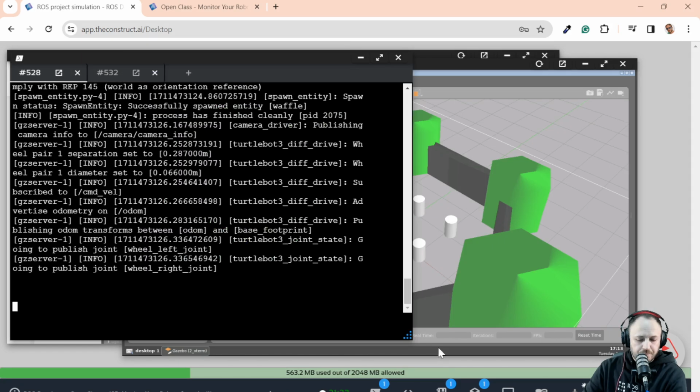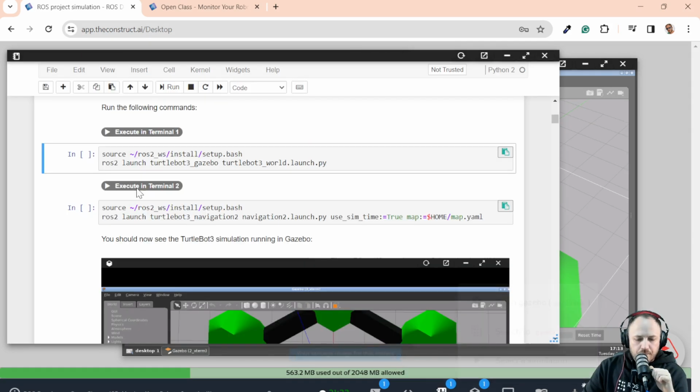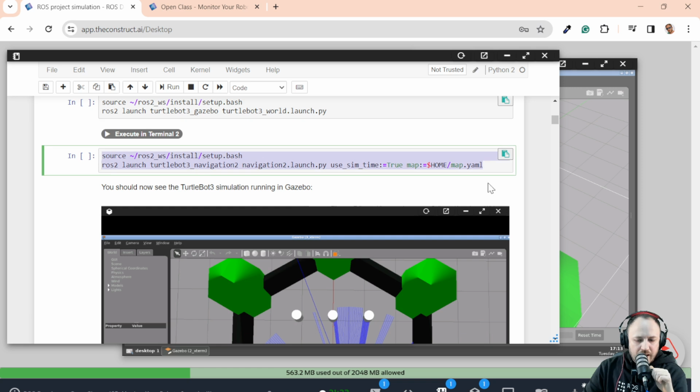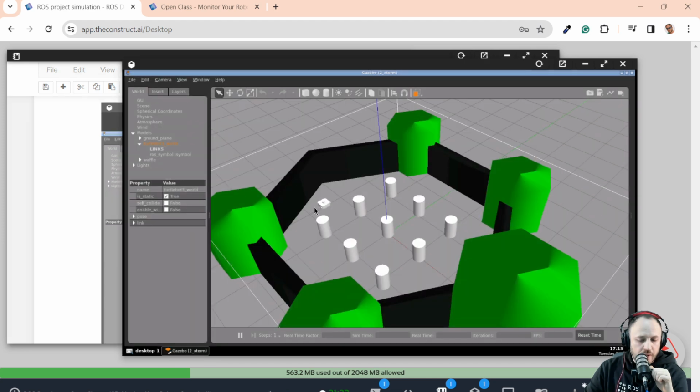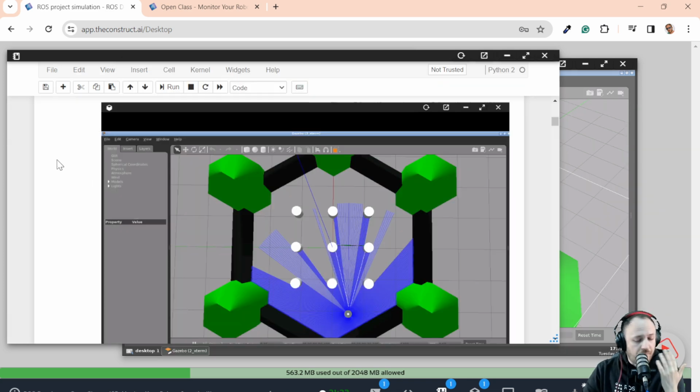Now here we have a second step, which is to start a navigation system. For this robot, we have prepared already a navigation, a Nav2 system, which is everything configured and so on.